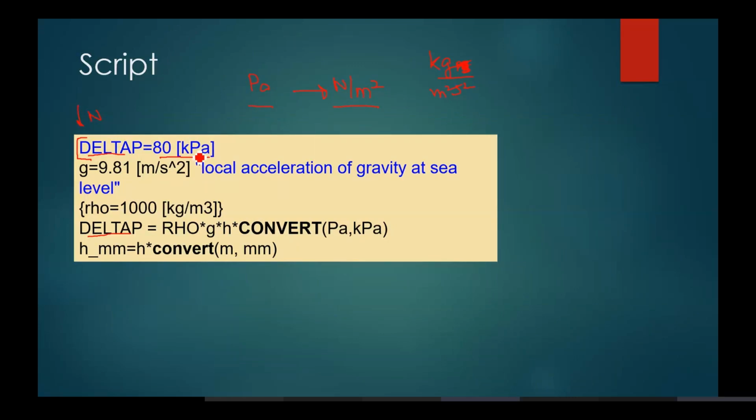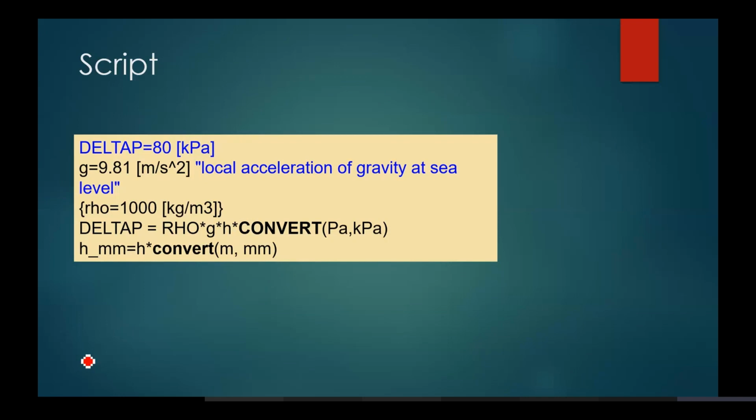Clear sir. All right. So the bottom line is, once you are writing something in kilopascal on one side of the equation, either you write rho or density gh divided by 1000. You can write in this way, or you can write in this way, convert Pascal to kilopascal. This essentially means that you are dividing this equation by 1000. All right. Is it clear? Yes sir. All right. Moving on.